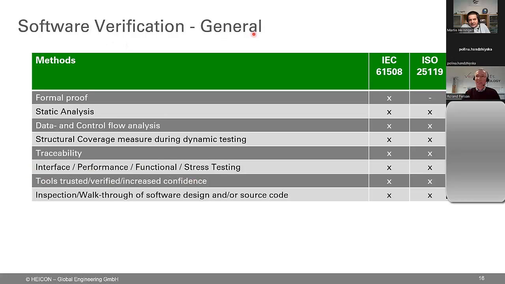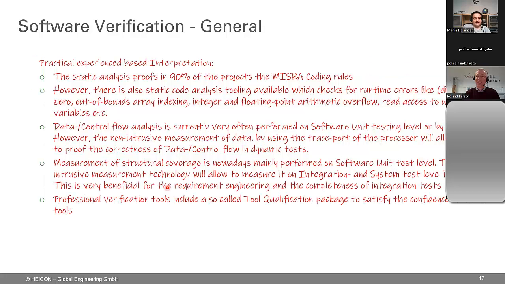Again, overall verification in general: trusted tools for the verification, increased confidence from use, verified tools. I'll tell you about the tool qualification in a second. And again here, inspection and walkthrough of source code and software design. So do it the way I have provided for the architecture, the inspections. The rest of it, the static analysis, again, starts at the top of the table again.